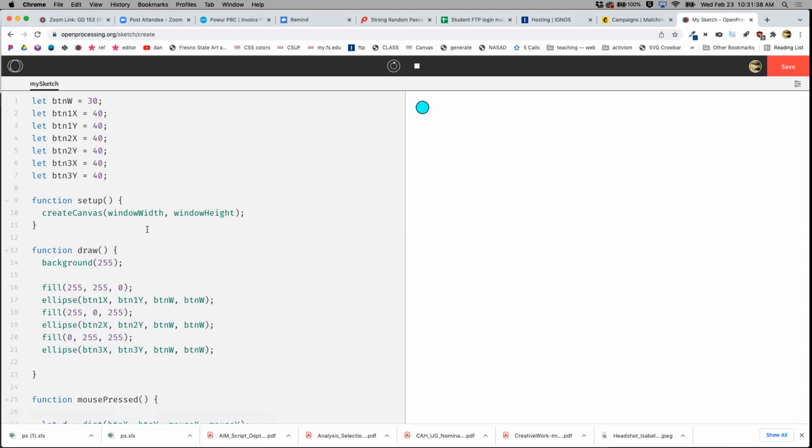Okay. Oh, I didn't change these values. So X is going to change, Y is going to be the same. So I'll move it over by 60.